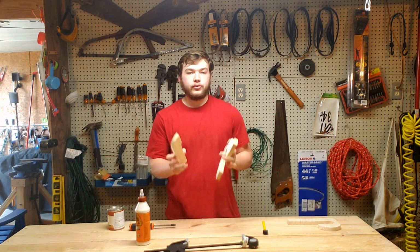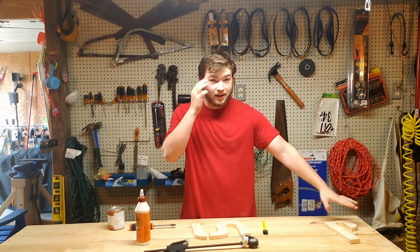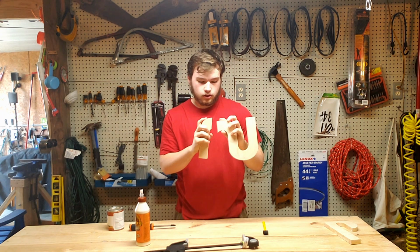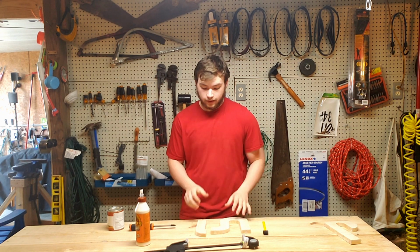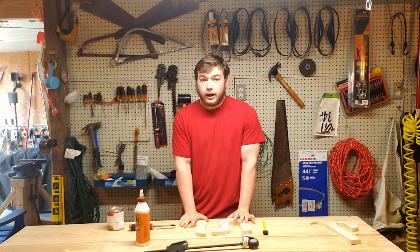Okay, so the S on here just broke, as you saw. We're gonna move the P to the side. Luckily that didn't break it. And yeah, so basically the S broke really, really smooth across one of those lines in the wood, so there must have been a crack there already, so that's why when it dropped it broke right there. So here's the plan. Worst comes to worst, we cut another one out, okay? But why not go ahead and try to salvage this and see if we can get it going.